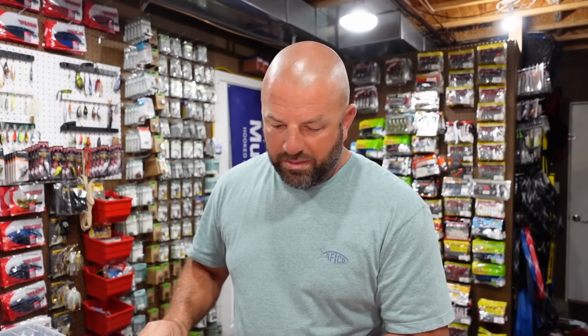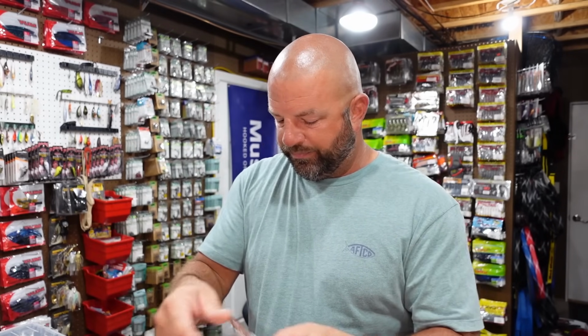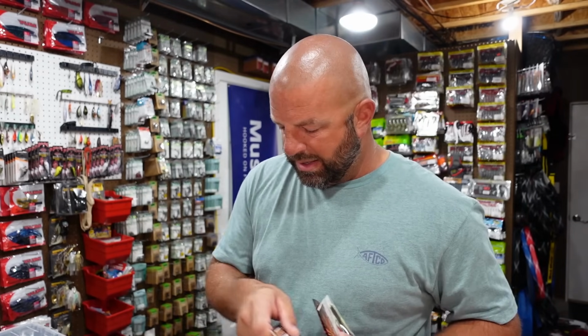Like I said, I love this size jig, the smaller finesse, if you want to call it finesse, little bladed jig. But I wasn't crazy about how the 3/8 fished. I should have just got quarters after that, and I didn't. But now that these new ones came out, I'm kind of glad I waited and got the better versions of these. But let me go ahead and pull all these out here, and we'll see what we got. We'll do a little comparison.